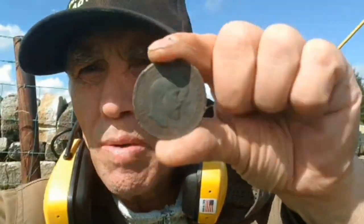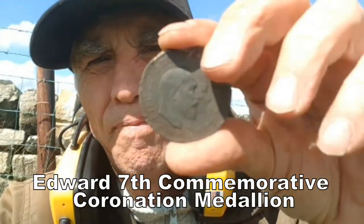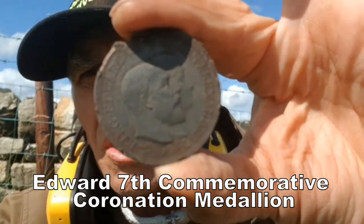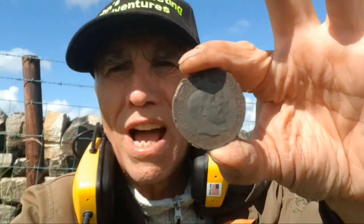So that's a nice find. I'm on silver settings and this is interesting — I think it's pewter, really, because they do come out in silver and pewter. It feels a bit light for silver, but it's in good condition and at least it's clear. So 1902, Edward the Seventh — we'll have a bit of that. That'll do nicely!